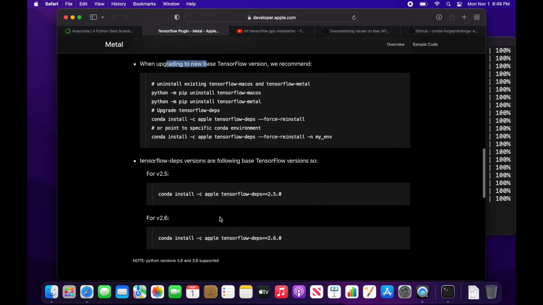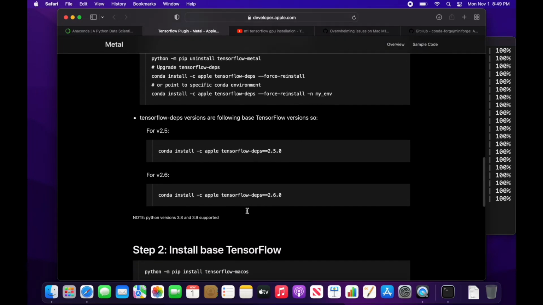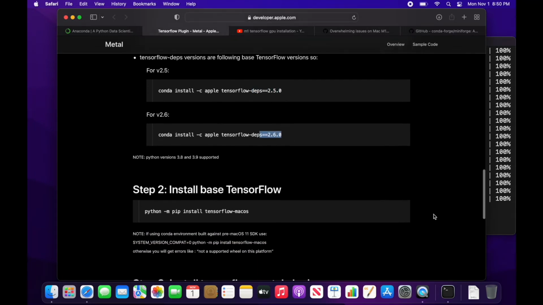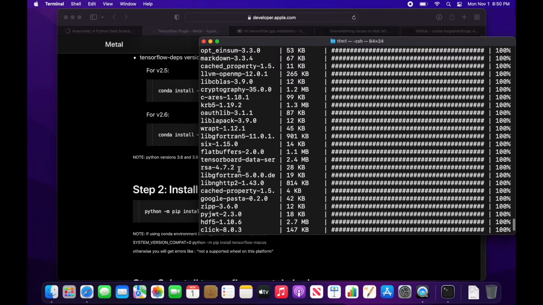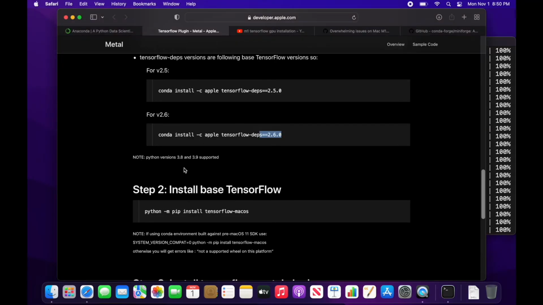It also allows you to use different versions of the dependencies. So if you wanted to stick to version 2.5, you could do that. The current version as of recording is 2.6, as far as I understand. TensorFlow. So it's up to you.